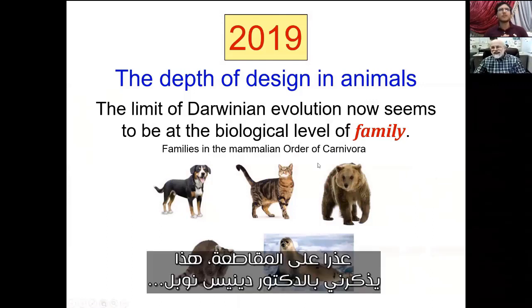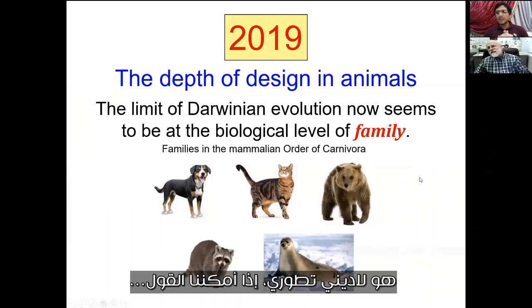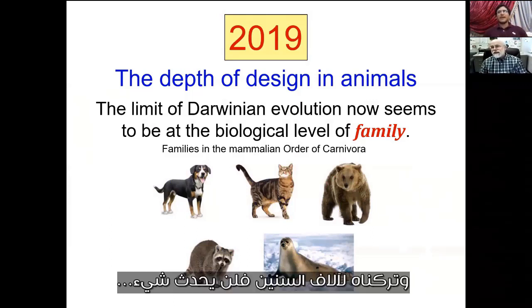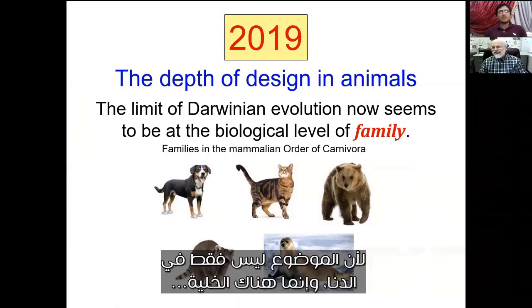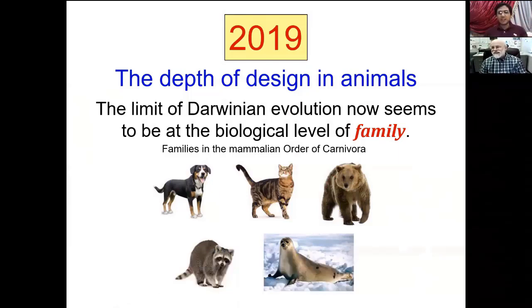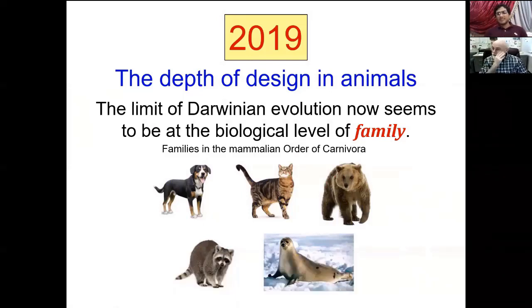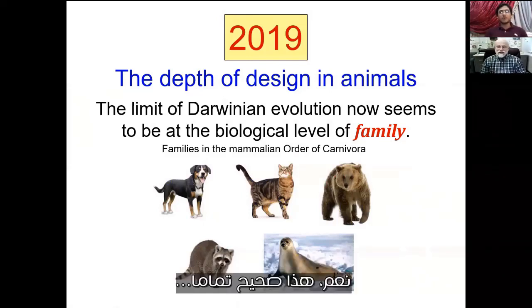It reminds me of Dr. Dennis Noble. He is a non-religious evolutionist. You can say that. He's not a Darwinist. And he says that if we just bring DNA and put it in a petri dish for thousands of years, nothing will happen, because it's not about just DNA. It's about the cell. It's about the epigenetics. Yeah, it's more complex than this. Exactly, that's exactly right.